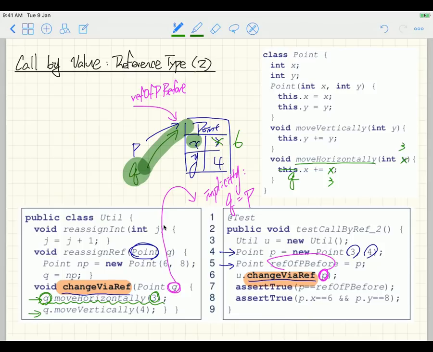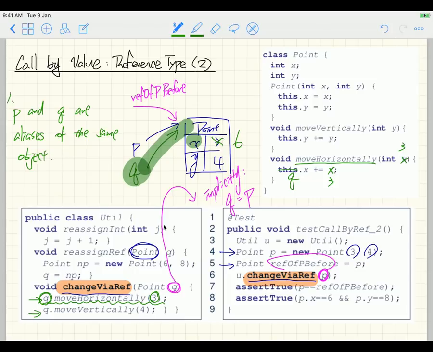Now the question is, does that somehow indirectly modify the object that's being pointed to by p at the same time? Because we have aliasing, p and q are referring to the same object. So p and q are aliases of the same object.